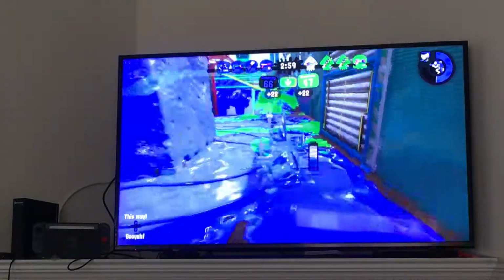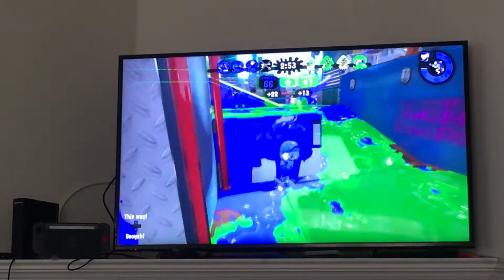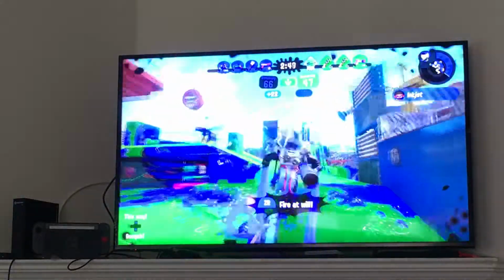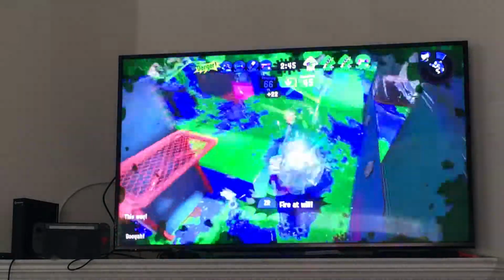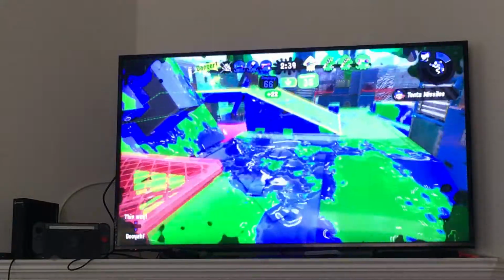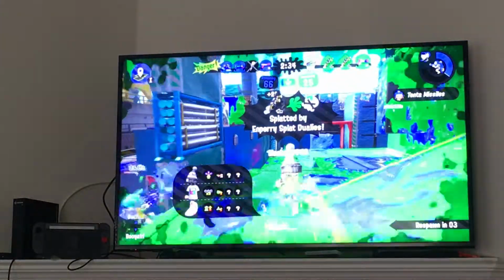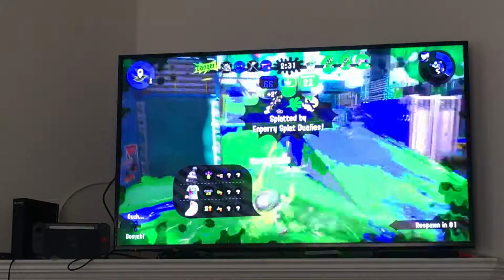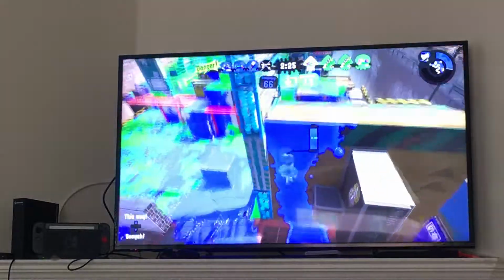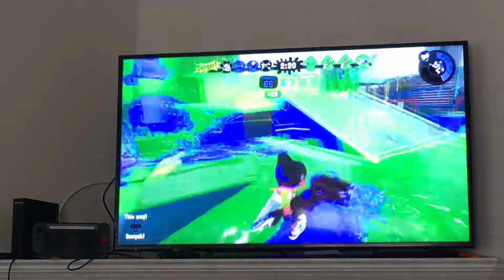I'm in S+4. This is definitely gonna be the weapon that brings me to rank X for sure. This is just an amazing weapon. Watch this. I'm gonna pop them. Okay. Ooh, you know what? Let's see if we can. Why? Please. I still don't think the Tenta Missiles, they're still one of the worst specials, I have to say. Can I just make it up here? Try to get hold of this zone.